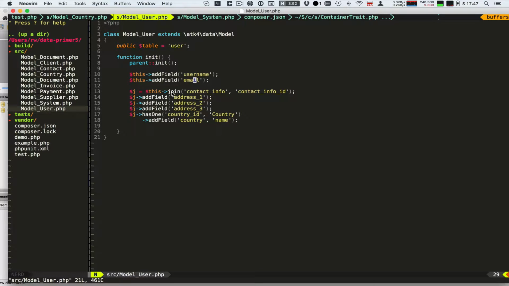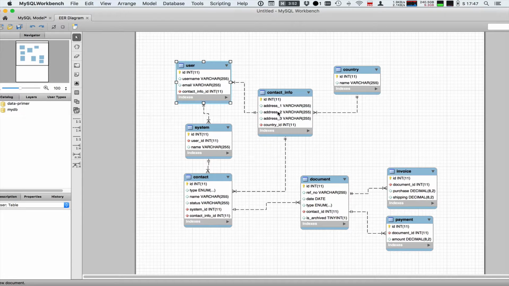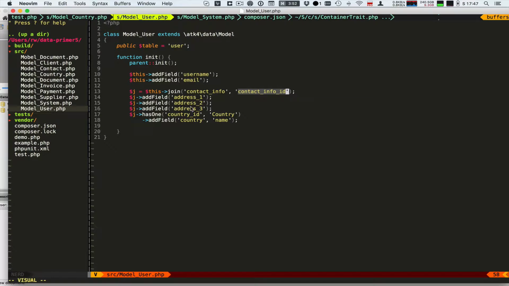So let's create a join between the user and the contact info, and we'll use the contact info ID field as the default joining between the both. After we have defined the join, we're importing 3 fields from this join. So we're saying these 3 fields coming from contact info will become native fields inside the user model.